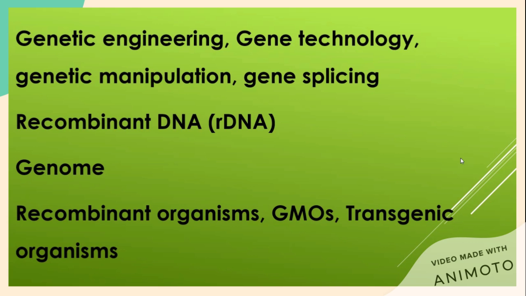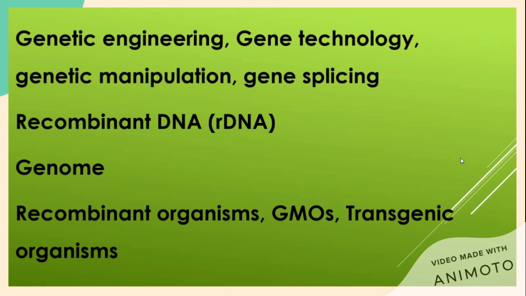Yes, sir. Then we have the genome, and the genome speaks to the general genetic makeup of the organism. So if you take the genome of an organism, that portion of genetic information is representative of the genetic makeup of the organism. So it's like a sample of the genetic information of the organism.